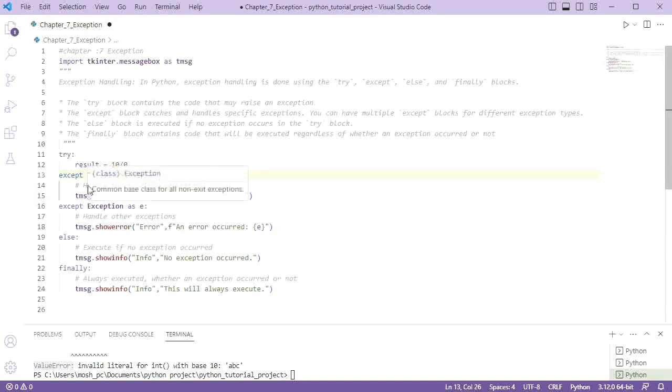See here, this block is handle the specific exception. And this block handle other exceptions. Else execute this block if no exception occurred.